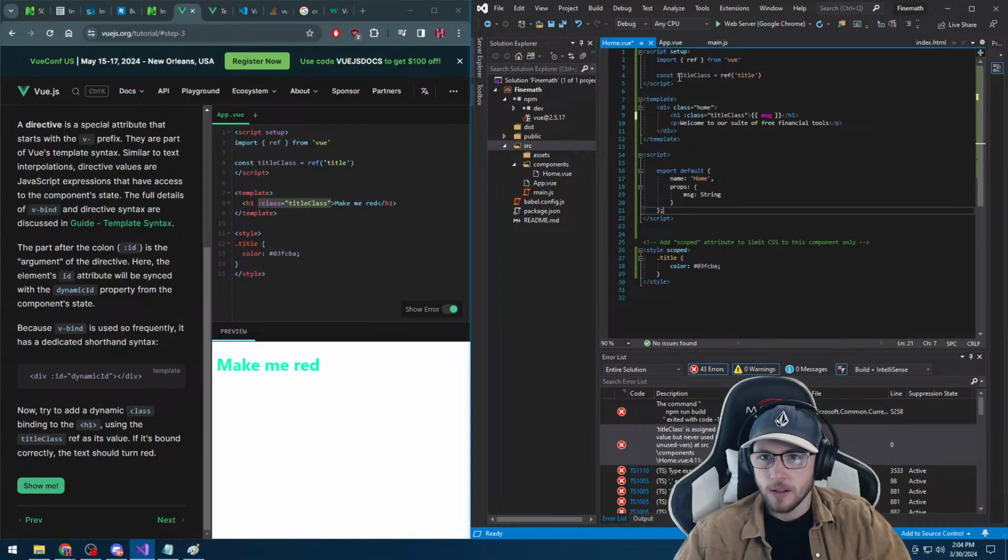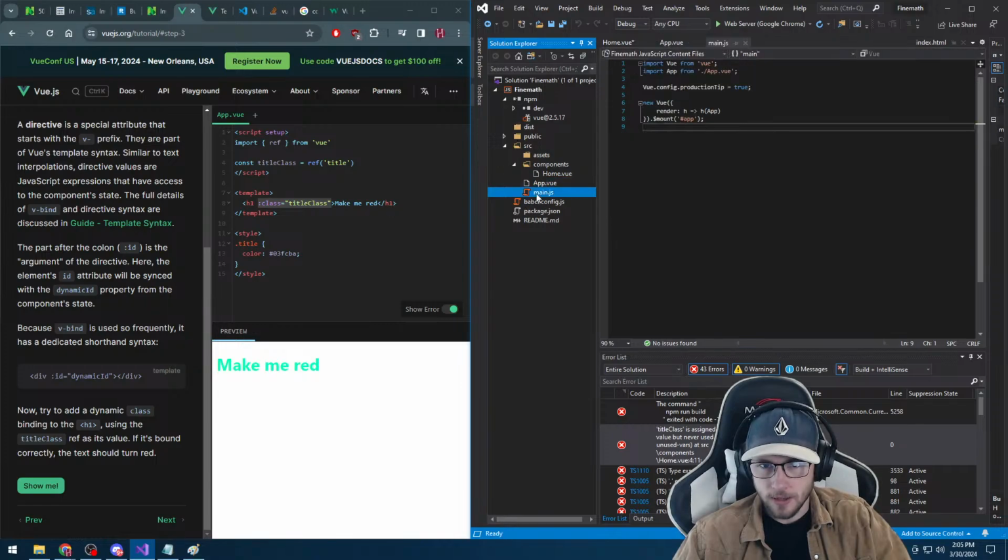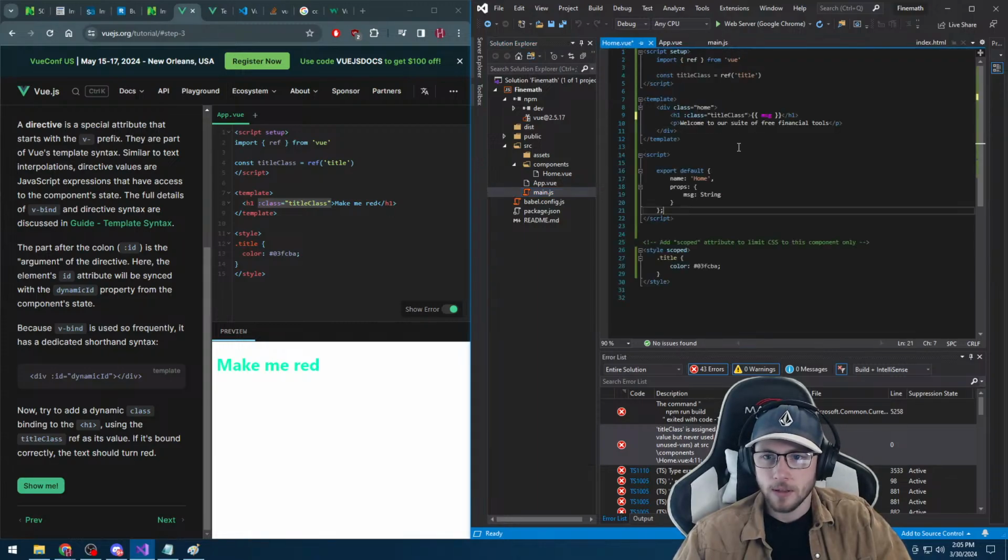I don't know. It's also difficult because I started out with a template here that I selected when creating the project in Visual Studio. So it's not like I created all of these documents myself, and I don't completely understand the project hierarchy of Vue yet. But as we move along, I'm sure we'll get a better hang of things.